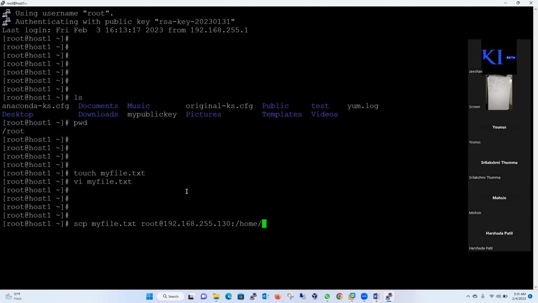Let's say home Zishan. So I have a file in my root directory and I want to copy it to my second machine. So I will write the username@IP address:the directory where I want to copy. If I do this, it will ask for the password and the file is copied.